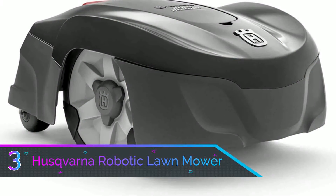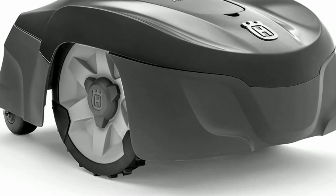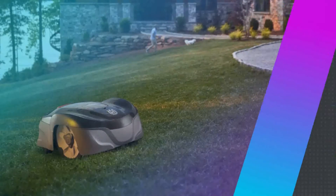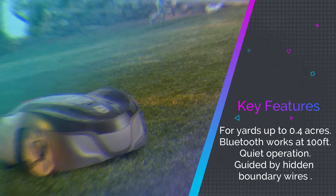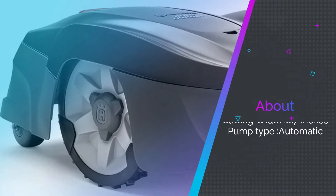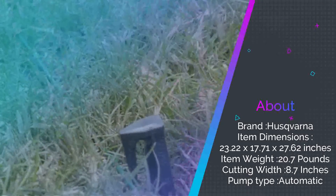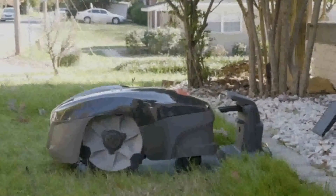Number 3: Husqvarna Robotic Lawn Mower. We have already discussed the Husqvarna Auto Mower and all the excellent features it brings to the table and how it can maintain your lawn better than most humans can. The Husqvarna Auto Mower 115H is also worth consideration — cheaper than its sister device, it brings a quality that cannot be found in just any lawn mower. It works quietly, making it suitable for night work, and doesn't emit dangerous fumes. You are in total control via the app, which lets you tweak the mowing schedule easily. It also comes with Bluetooth connectivity working from a range of about 100 feet, giving you the freedom to control your mower from anywhere in the house.